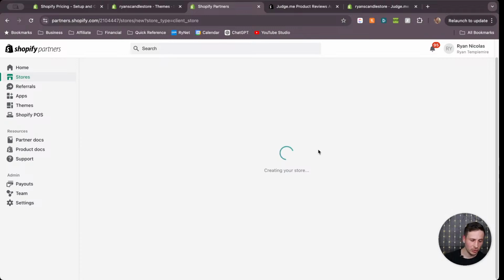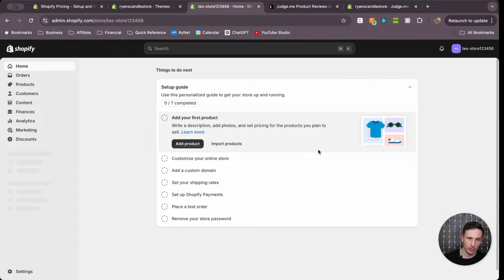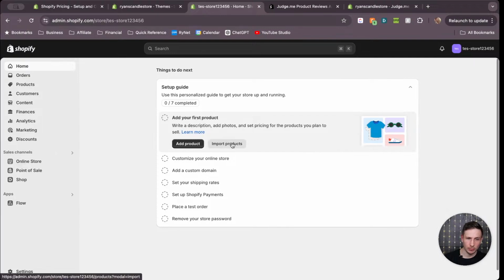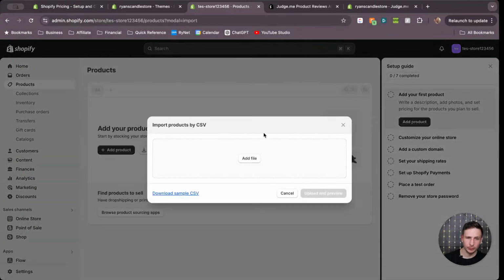I'm creating another store and I click that I am transferring stuff. Let's see what it does. Import products. You can import through a CSV file, like a spreadsheet.